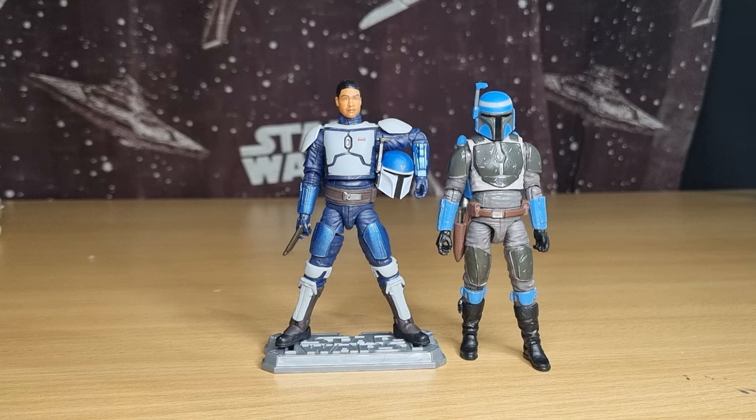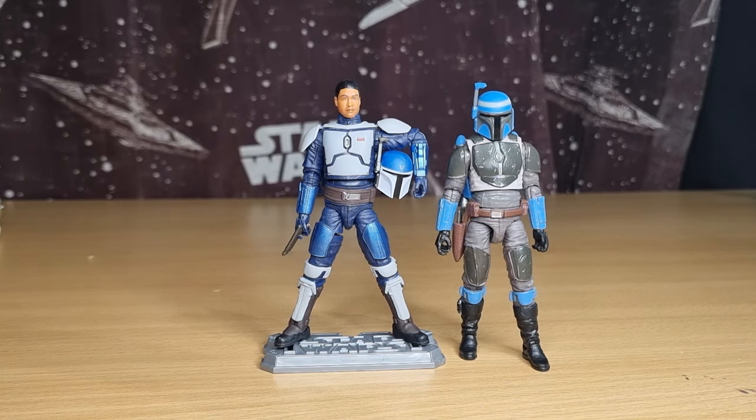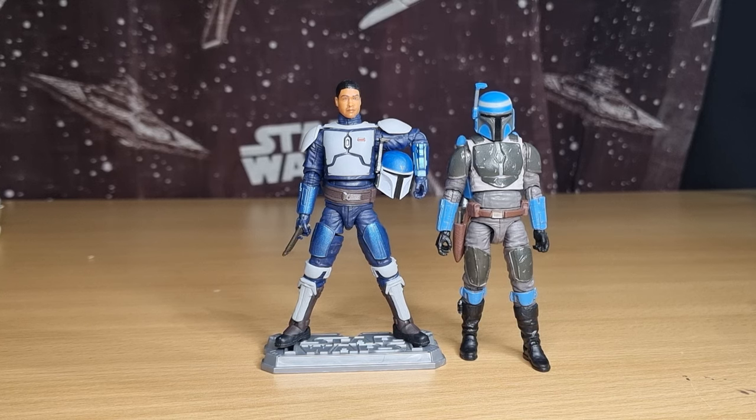Why wouldn't you? They look fantastic. Yeah, I'd love to see just some more troop builders. They did do the sort of Death Watch Mandalorians a couple of years ago. There's some more from those flashbacks, but I think I've got two or three of those. I've got two. I'm just sort of looking over at my shelf here. I think I've got three, maybe two. I can't see very well. But yeah, they're nice. They all sort of fit in together because they're all blue.